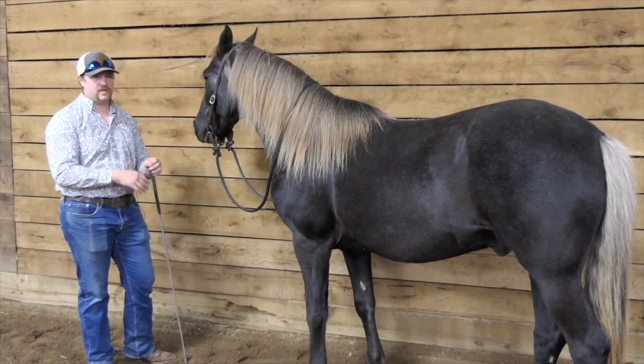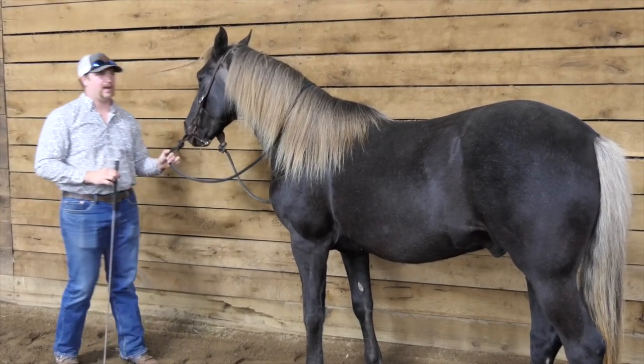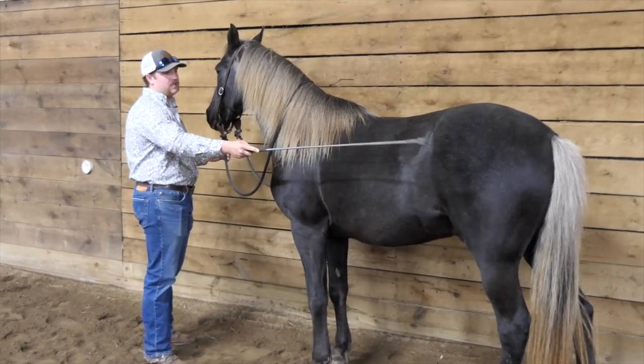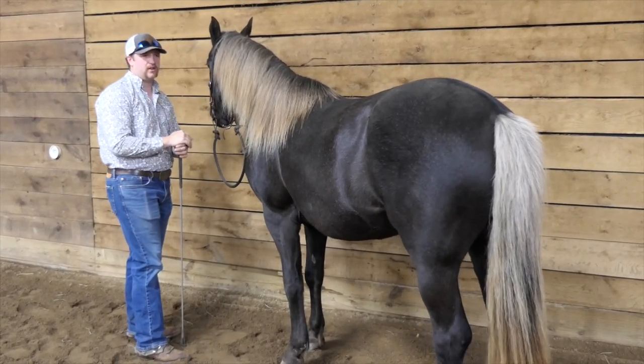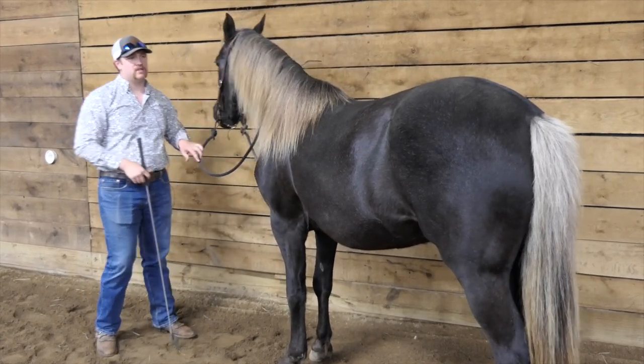See him licking and chewing. He knows what he did right. So we're going to give him a few seconds. We're going to walk back down the wall. We're going to start again. We're just going to lightly tap right here. As soon as he gets our correct step, we're going to stop, release all our pressure, and let him know that he did a good job.